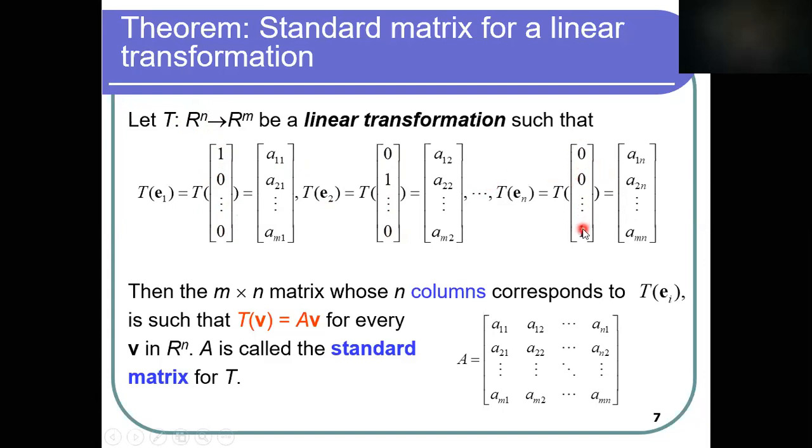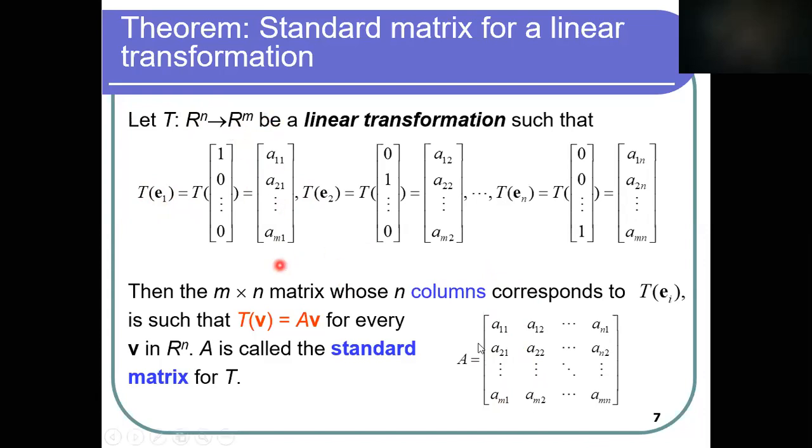So whenever you apply T on the first standard basis vector of Rn, you will get the first column vector of this matrix, and then the second column, third column. If you place all these outputs of the linear transformation T, obtained by applying it on the standard basis, as column vectors, then this is the matrix which we obtain after applying T on the standard basis of Rn.